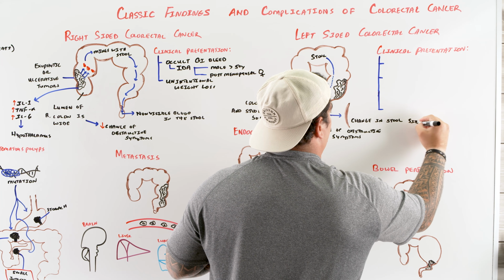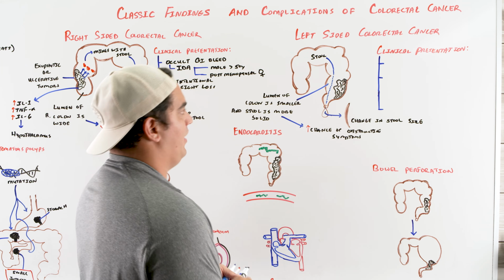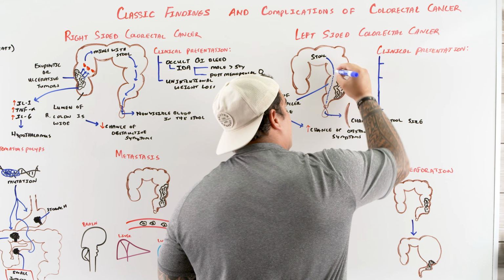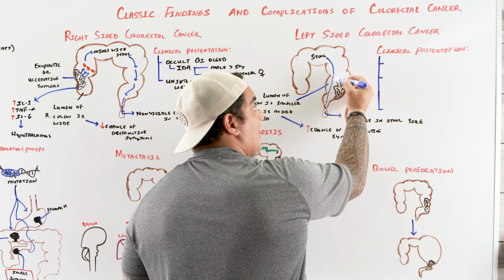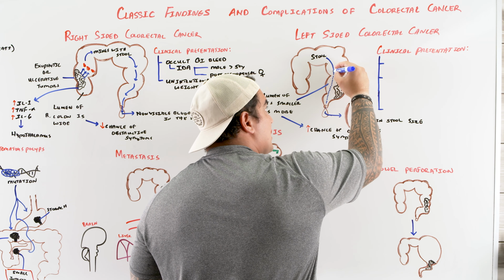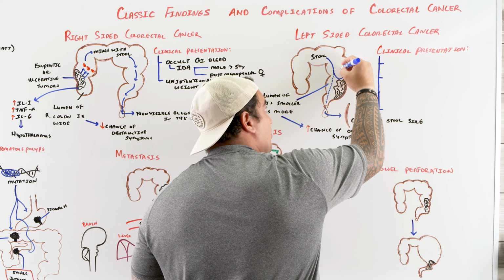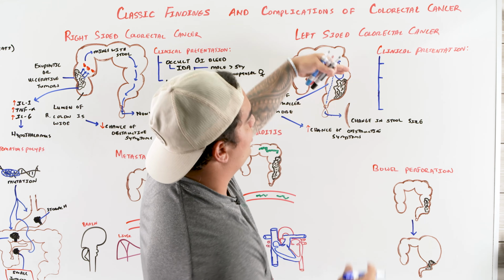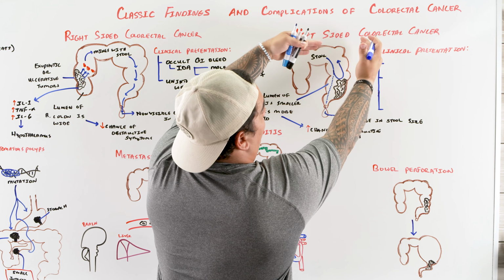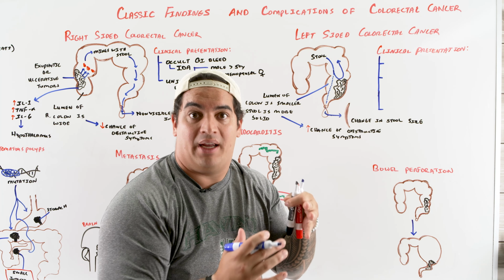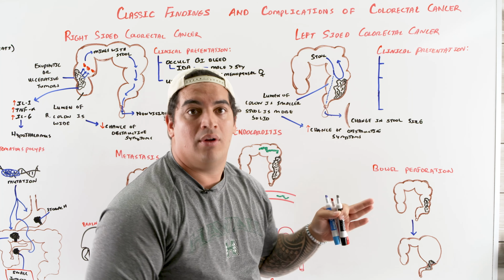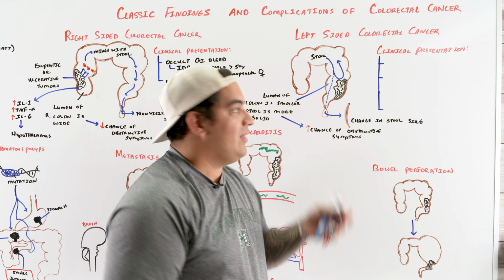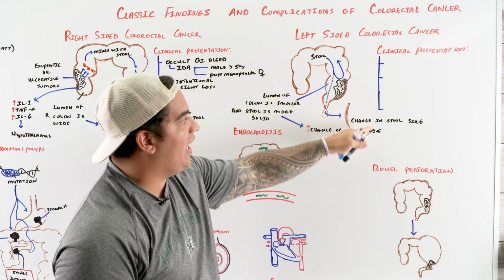All right, that's one thing. The next thing is some of the stool won't be able to make it, because if this is liquidy, they can also get diarrhea that passes by here. But if this thing's solid, it's going to start doing what? It's not going to be able to get past this stricture. And as it doesn't get past this stricture, this area starts dilating and getting larger and spasming. And you also can't pass stool. So what's another thing that you could potentially see? Constipation.